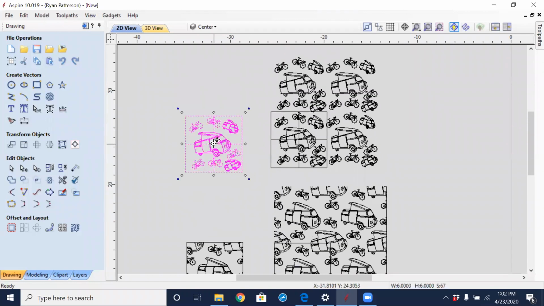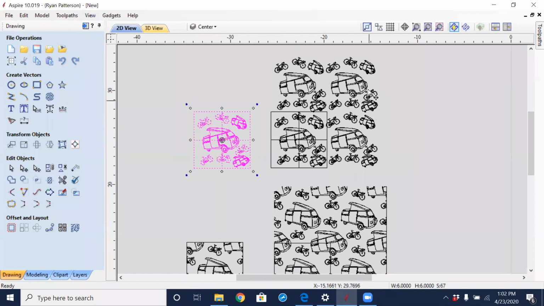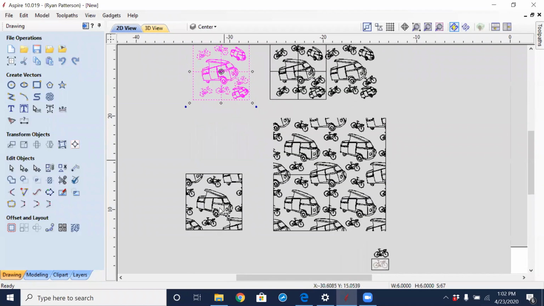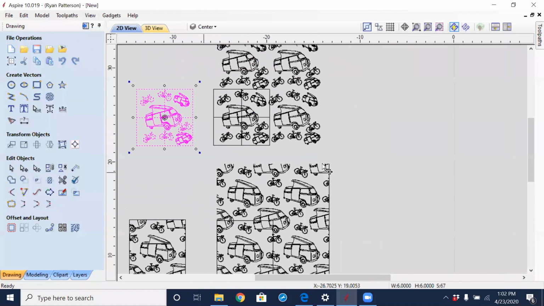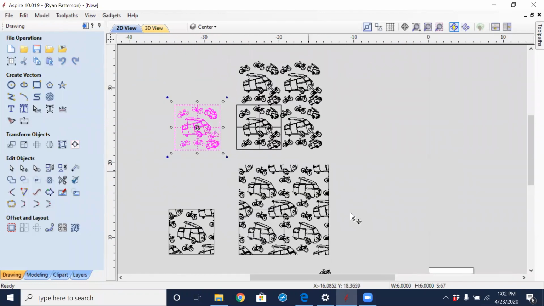One is basically just drawing out different things and then using an array copy that goes around everything. Another option, which is the better option down here, is the more random type flowing pattern. You can just see what the differences look like here.